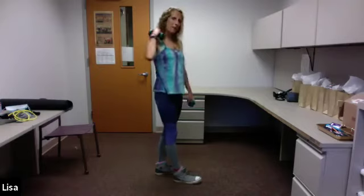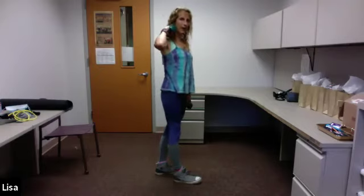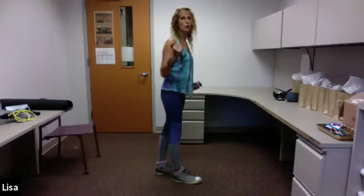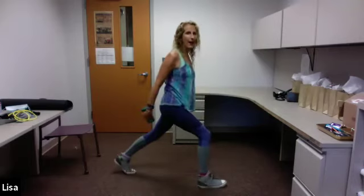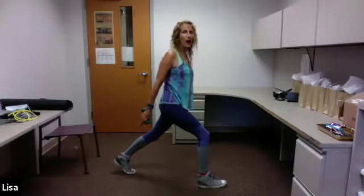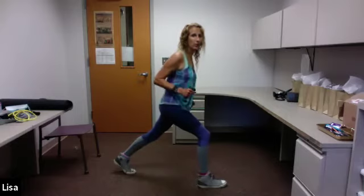All right, make sure you're not putting stress on the neck, right? If you feel it in the neck, you're doing it wrong. Use your triceps. They're not going to want to get used, but make sure you use them. That back heel is up, right? If you're on the chair, you're holding on to the chair and you're just using one dumbbell.